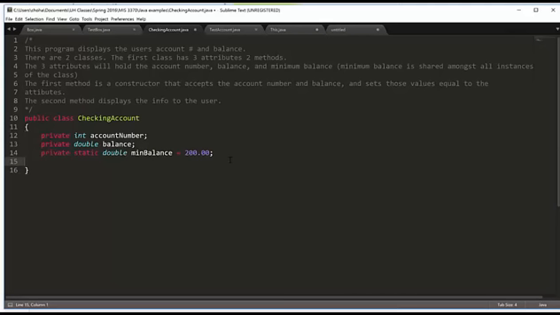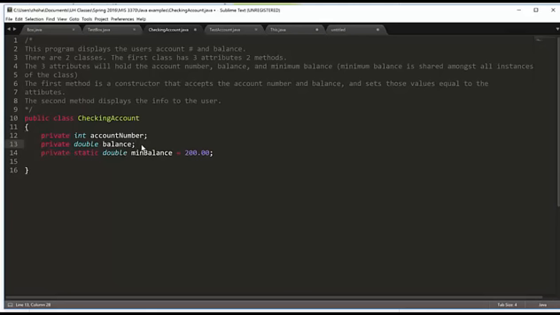So, you can open up a bank account, I can open up a bank account, and our minimum balance will always be a value of 200. Whereas the attributes up here, account number and balance, are non-static because they're not shared amongst all instances of the class. So anytime I create a banking account or you create a banking account, our account numbers are going to be different, and our balance values are going to be completely different.